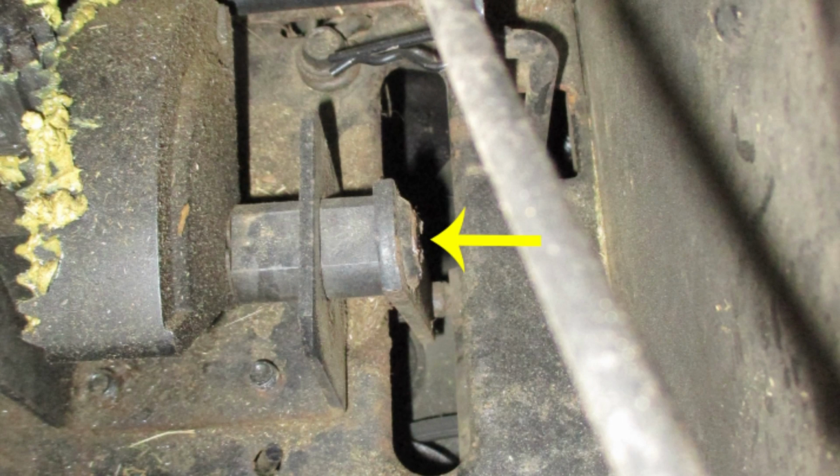Now you can easily see the weld that has been broken on the end of this steering shaft where the steering arm is welded to the steering shaft. You can also see the front 2 bolts that hold the bracket that holds the steering gear. Now there's 2 more that you can't see to the rear.